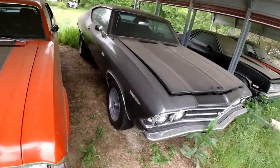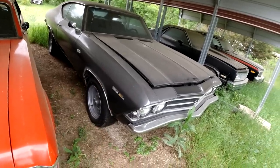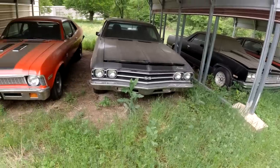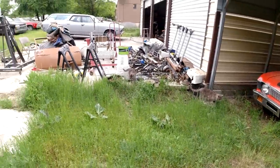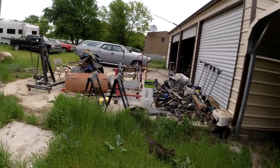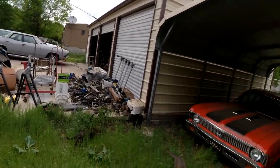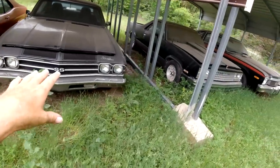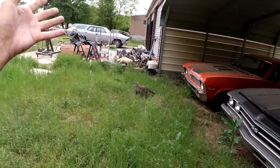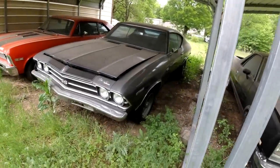This was supposed to be my daily driver that I would drive the most, and then that got put off because I got the purple Le Mans, the flying purple people eater, and I started driving that. I haven't really driven any hot rods in a while, other than the Nomad, which I've driven probably 4 or 5 times. I've been driving my truck, my Jeep, my Ford Fusion. This was supposed to be the main hot rod to be driving around in, until I got the Nomad, and the Nomad will probably be that car, at least until after the Hot Rod Power Tour. After that, I'd probably rather be driving a 2-door coupe, but we'll see.